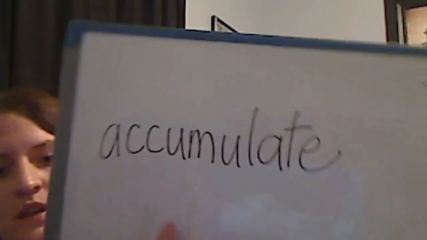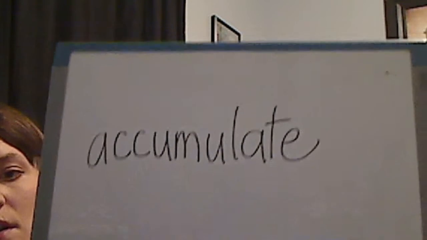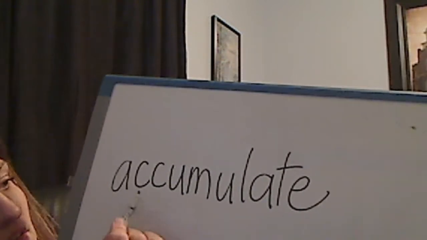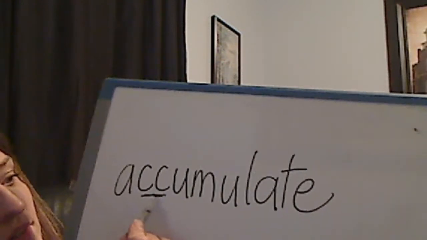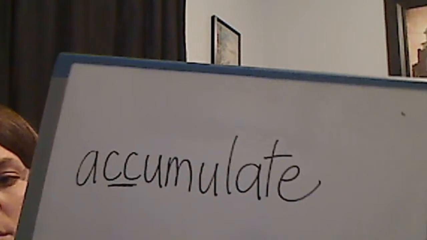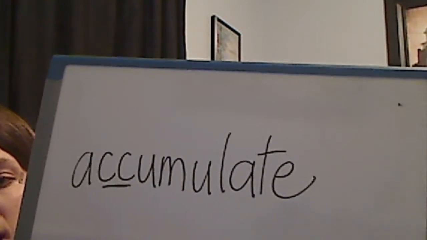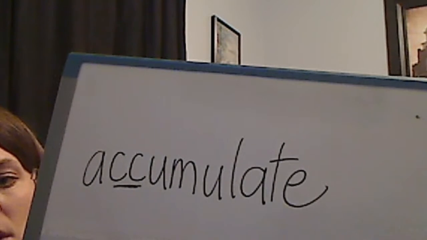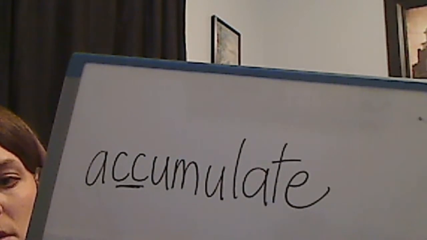It's kind of a long word, so pause if you need more time. And here's our answer. Accumulate. Now don't forget, it has a double C. That was the tricky part when we studied it as a spelling danger. Accumulate. You have to remember that there's a double C right there.